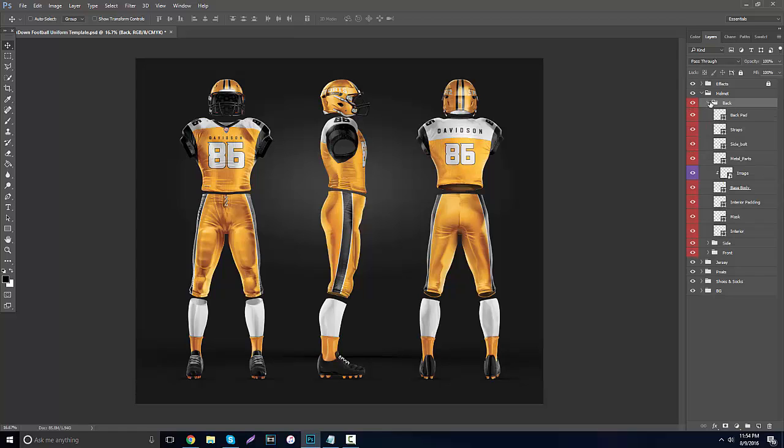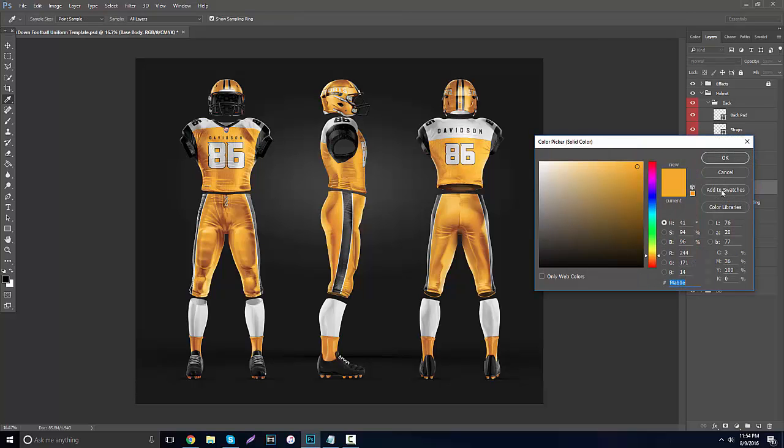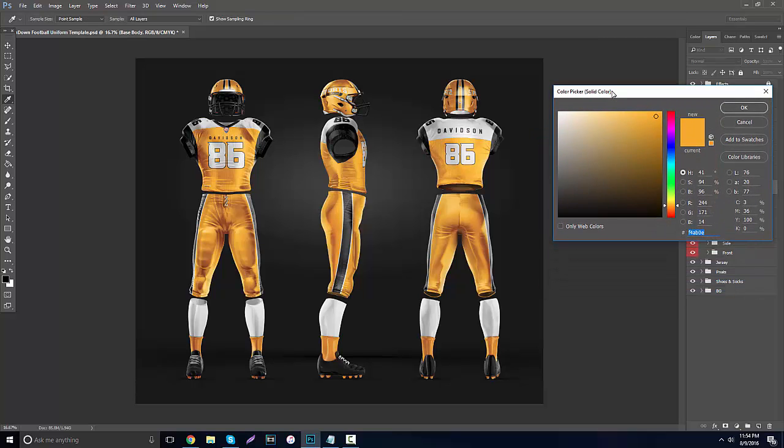Honestly, if you just open it, it will be self-explanatory. You can see that it says the interior, the mask, the interior padding, base body, and everything else. If I was you, I would just leave all of this alone and only mess with the base body and the image. With the base body, if you double click on this, it's going to bring up your color picker, and you can pretty much choose any color you want, whether it be green, orange, blue, red. You can pretty much do anything you want with this. I'm going to go with a traditional black, and obviously the color code is going to be this.